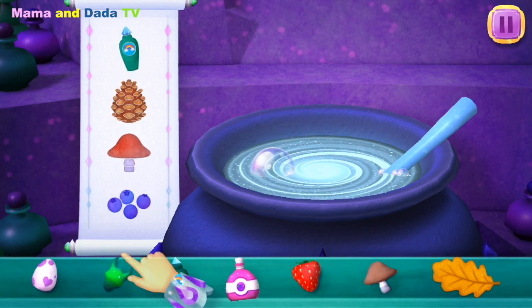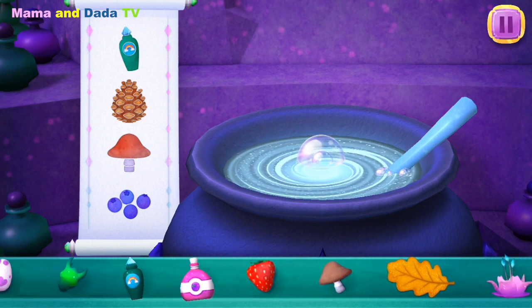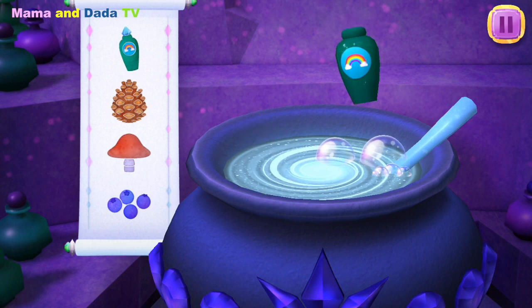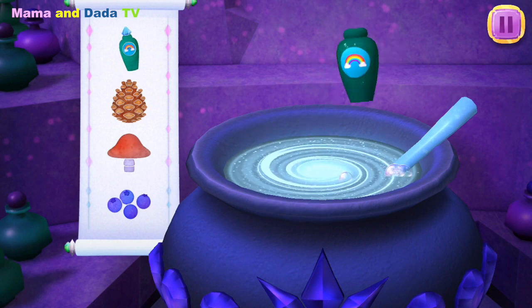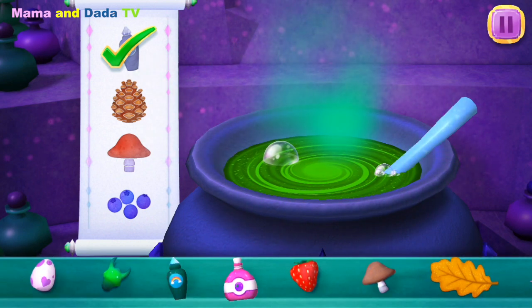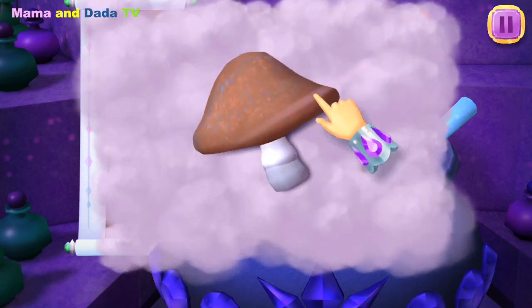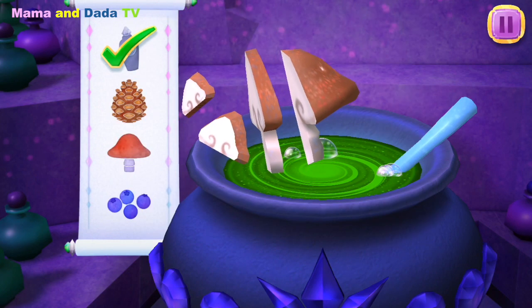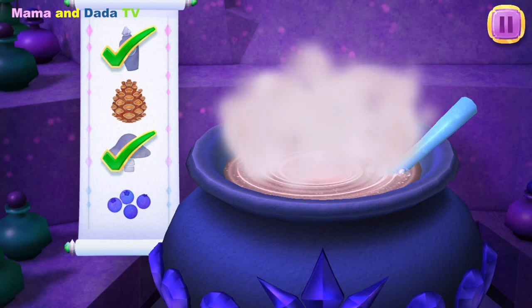Drag any of these ingredients. Rainbow water. Tap to add to the cauldron. Look at that potion bubble! Mushroom. Swipe to cut. Yes! That's it!